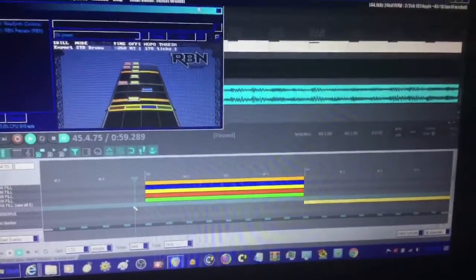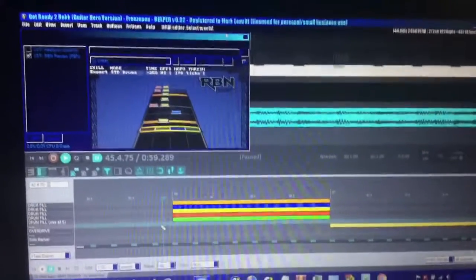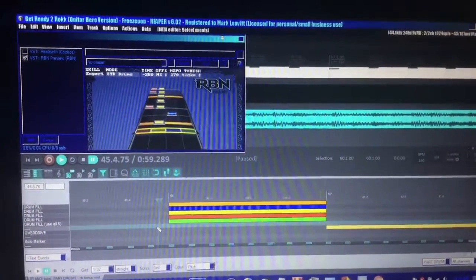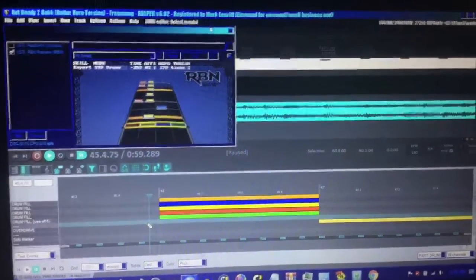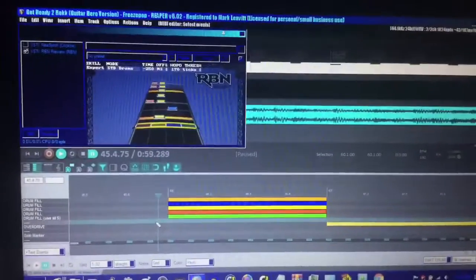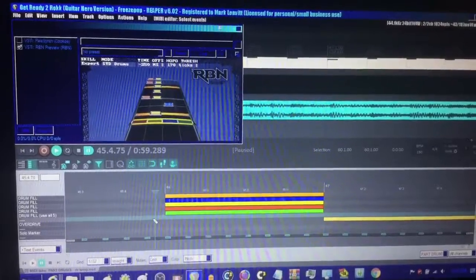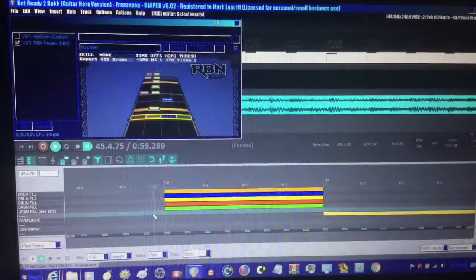Okay, there we go. All right, so paste that in. So yeah, putting in drum fills is basically easy to figure out. You just have to try to remember how you're supposed to set up the gaps for each drum fill. Anyway, I'll see you in a bit once I get all the drum fills in that I would want.